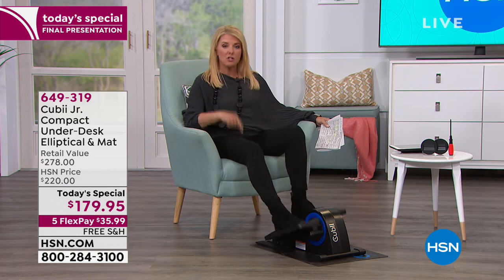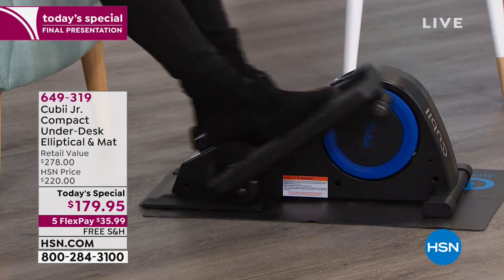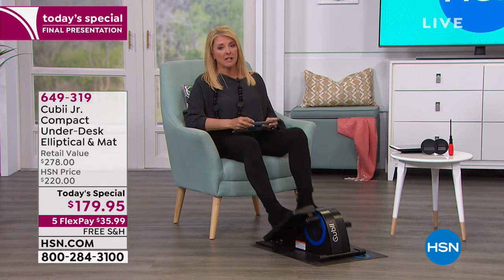And you deserve this for you. You're the most important person in the world. And as you said, Lisa, we give and we give and we give and we give. And we don't give to ourselves. And this is a way to brilliantly give to yourself and see the results for yourself and feel the difference. Because it really is remarkable.